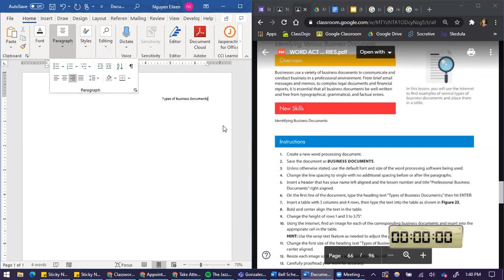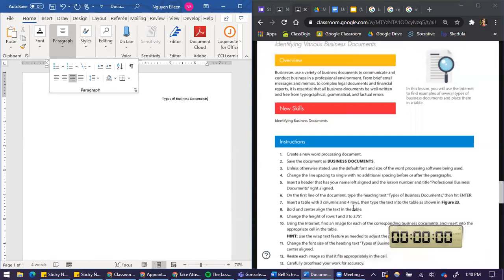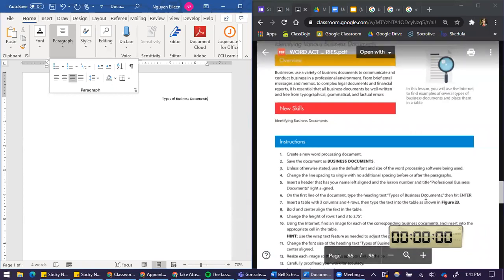Okay, so it's right aligned. Oh, I'm sorry. I was reading the wrong line. The first line of the document, type the heading, and then enter. Sorry. So this is still just left aligned.